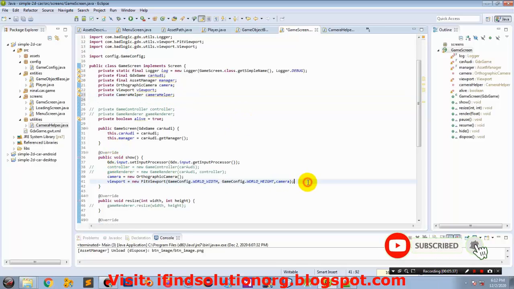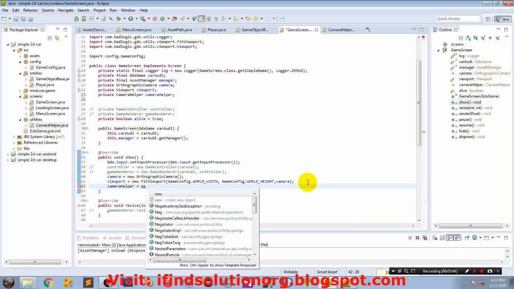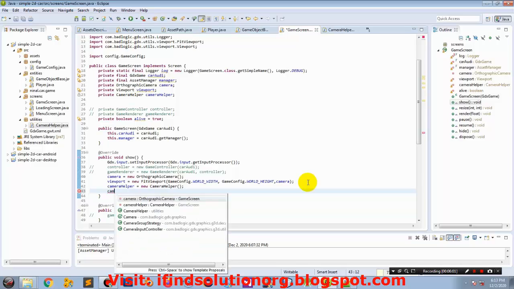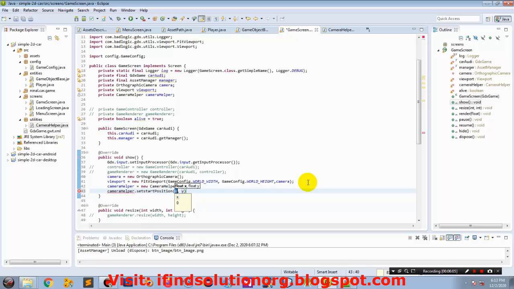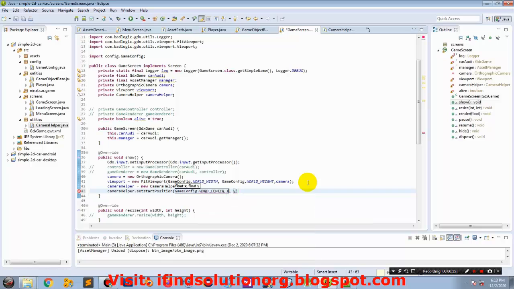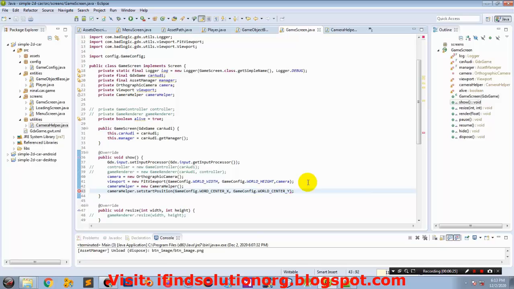We initialize it, so cameraHelper is equal to new CameraHelper. Then we need to set the starting position for the camera helper, with cameraHelper.setStartPosition. The position will be at the center of our game world, so we get it from our game config: world center X and world center Y. This is the center of our game world.